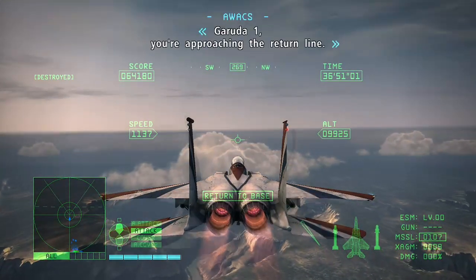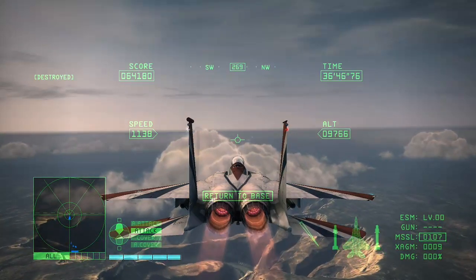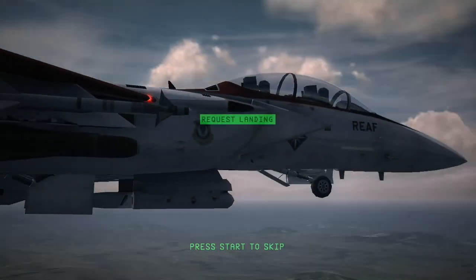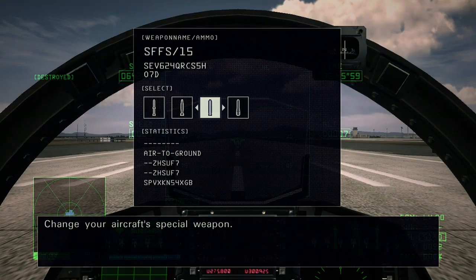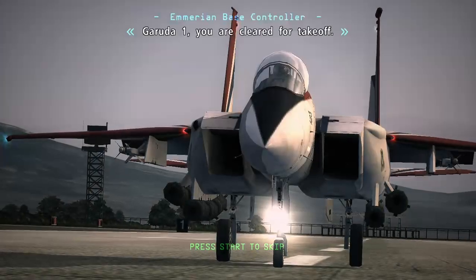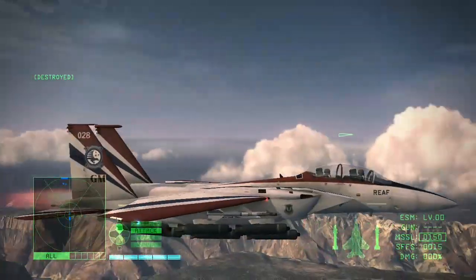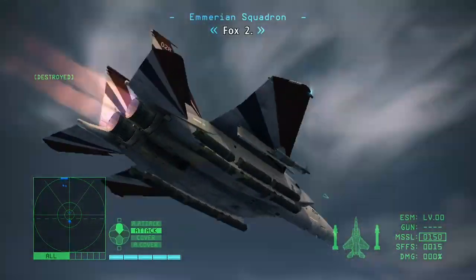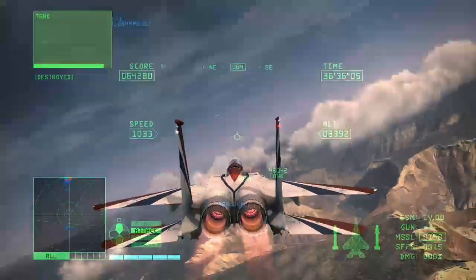Garuda 1, you're approaching the return line. Maintain your current heading to return to base and resupply. Garuda 1, begin landing checks. Garuda 1, you are cleared for takeoff. Okay, so this, it shows 12. Gotcha.